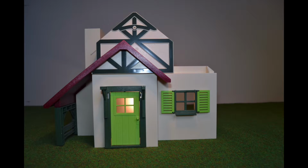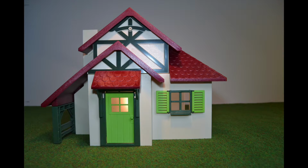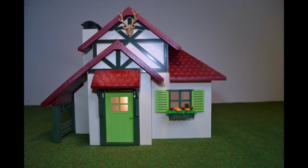So on the left, we are starting to assemble the shed where you can place firewood or the dog or animals. So on the right you have the corner roof, the little dormer above the door, the big roof, and of course the chimney. We put the antlers in place and also the flowers, so now you have a really cute cabin and a nice ranger station.